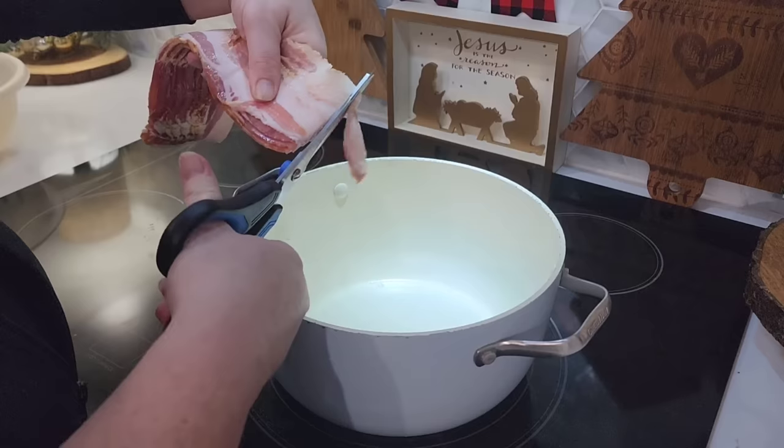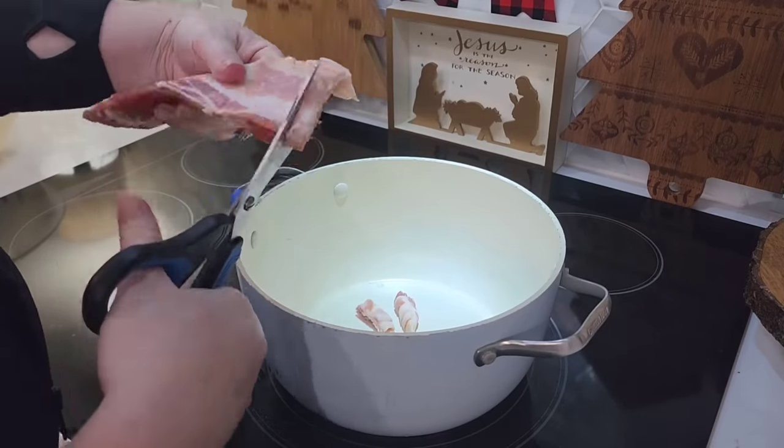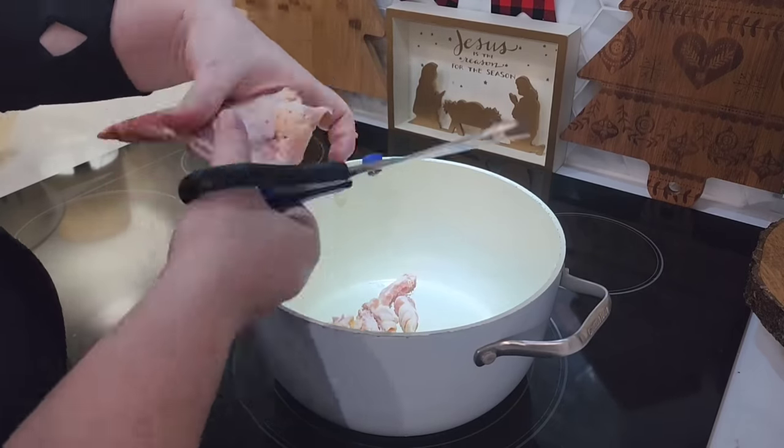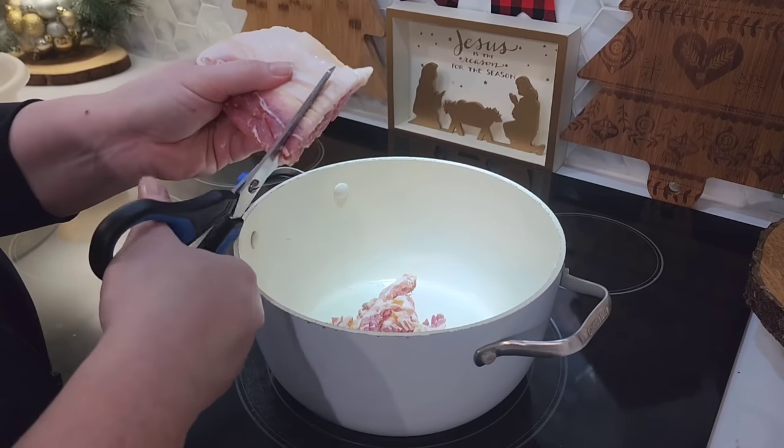All right, on to the soup. So we are going to cut up some potatoes. I did that real quick, and honestly, that's because I forgot to press record when I was cutting them up. So yeah, that's why you didn't get to see me cutting them up.